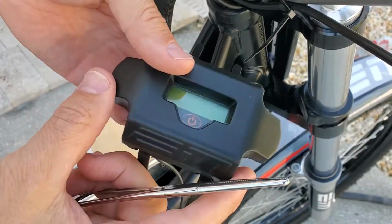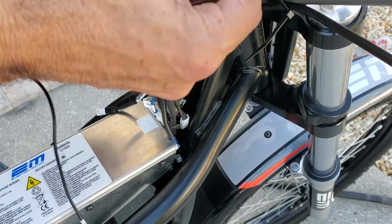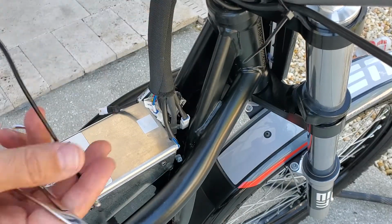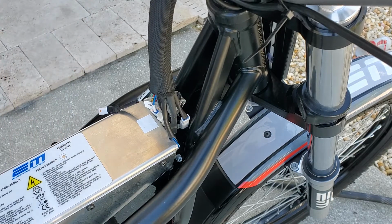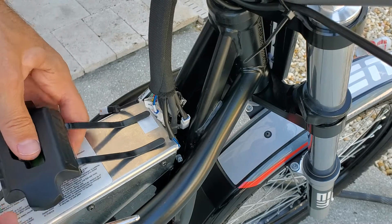Hey guys, I'm just swapping out this battery meter gauge on the Electric Motion. I got the newer one. I mentioned it in my previous video on this thing. And it's a very simple plug. I took the cover off. I just got done washing her up. Took the cover off here, battery cover.